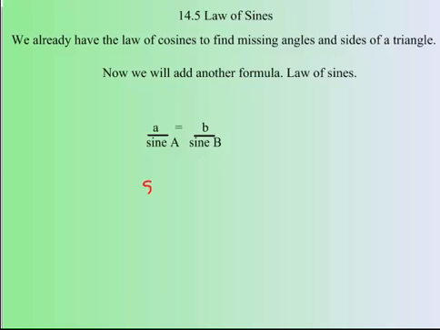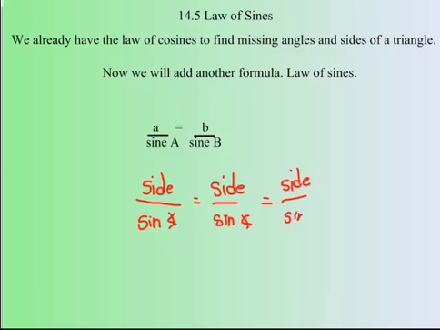This says that the side of any triangle compared to the sine of its corresponding angle is the same proportion as another side compared to the sine of its corresponding angle. Technically, this would happen again because there are three sides in a triangle. But when we're solving a proportion, we only have one equal sign, so we don't need to worry about the third side. We only need two sides and one angle, or two angles and one side, to solve our problem.